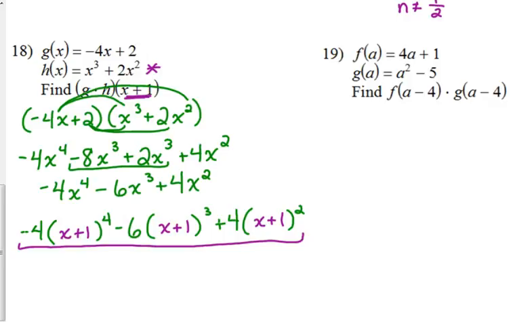Number 19. Let's do number 19 the other way. Let's plug in the a minus 4 first and then multiply the results. Let's see kind of how that looks. So in my f function, I'm replacing a with a minus 4. In my g function, I'm replacing a with a minus 4. We're okay with the setup. Let's see where it came from. I took my f function 4a plus 1 and I replaced the a with a minus 4. So if I'd come from a squared minus 5, I replace the a with a minus 4. I'm going to end up multiplying these eventually, but I want to simplify them first.